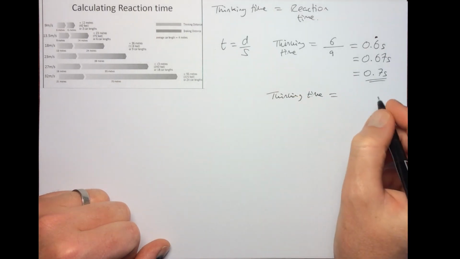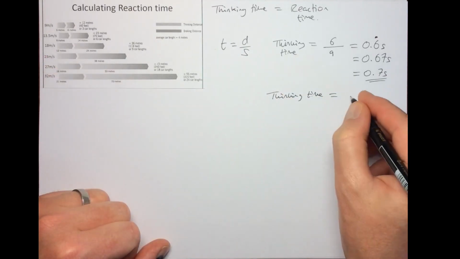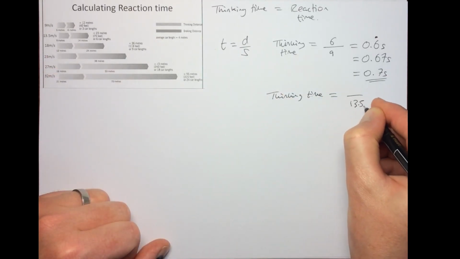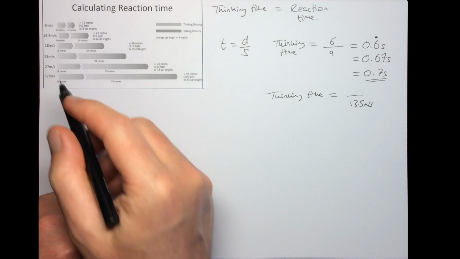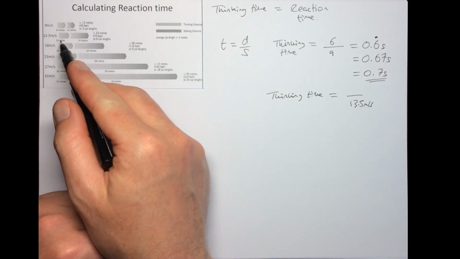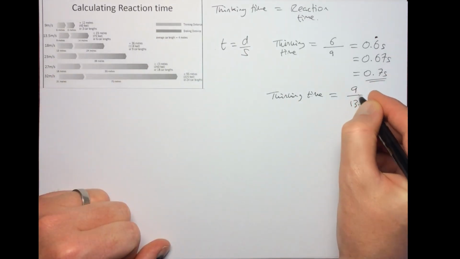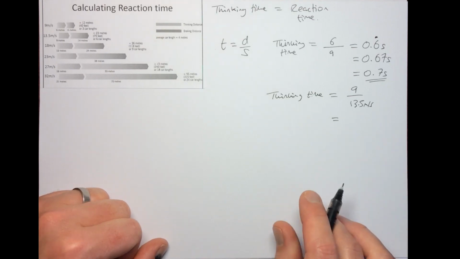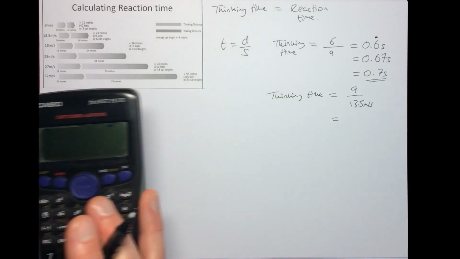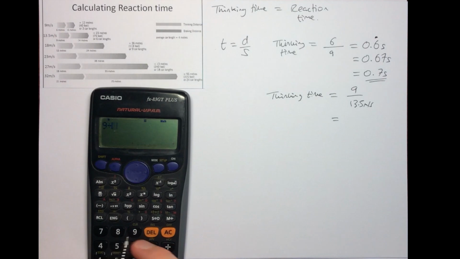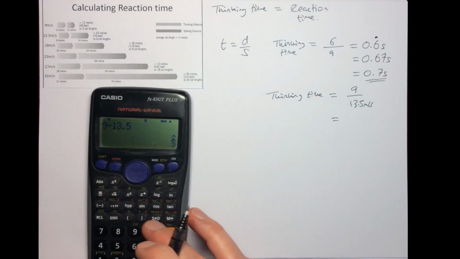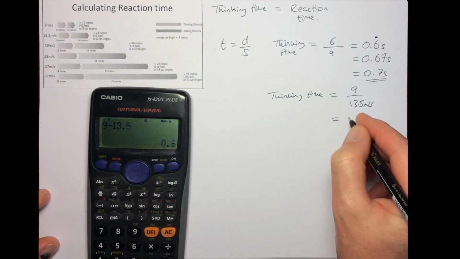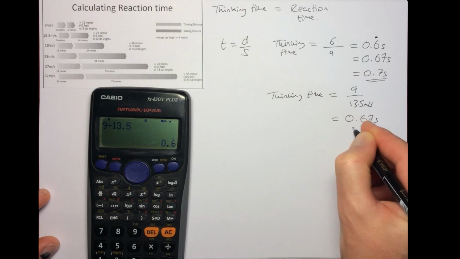Next thing then, let's do the same thing now for the thinking time. Let's work out thinking time again, but this time we'll do it for 13.5 meters per second. Now which distance are we going to use? Again, it's got to be the thinking distance, so that's 9. Now, what do we think about the thinking time? Is it going to change when we speed up? Well, we've already said this earlier. No, it's the same. At every speed, it's the same. So if you do 9 divided by 13.5, surprise, surprise, you get 0.6 recurring, so 0.67, let's say.